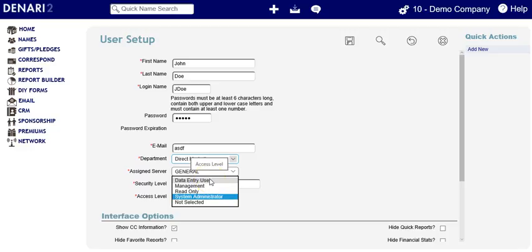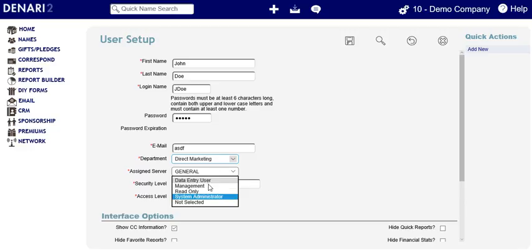Data Entry User. This person has the same access capability as the System Administrator, except for the items that are administrative in nature. So for example, a data entry user can't change system settings, can't add or change users, export data, etc. However, they can run reports in the same way that the system administrator can. They also cannot reopen batches and some other system control type functions.